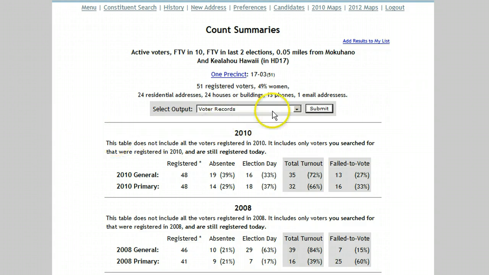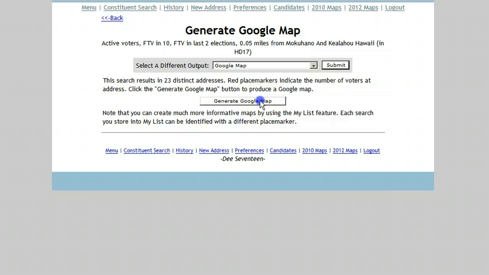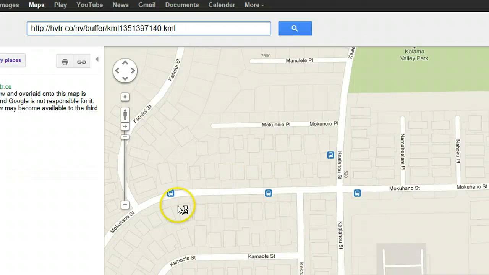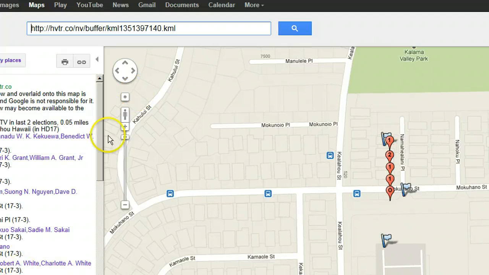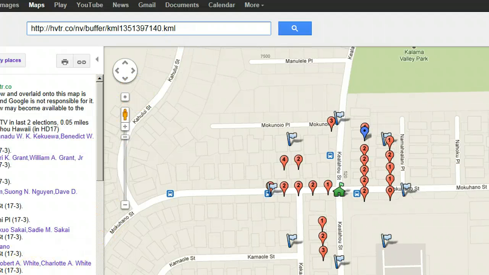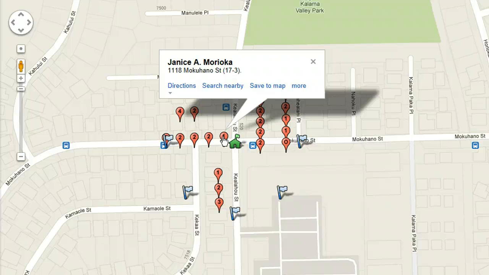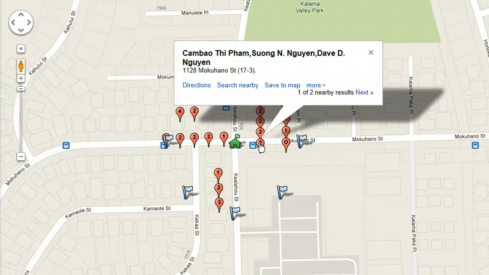Then we select Google Maps so we can see where the houses are. When we click on this house, we see it is 1118, and when we click on this house, we see it is 1126, so we can use 1120 as the lower address on Mokuhano.